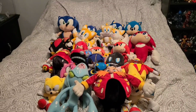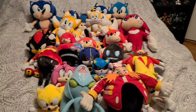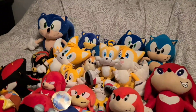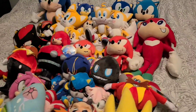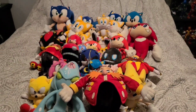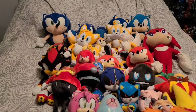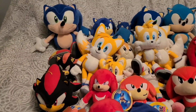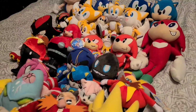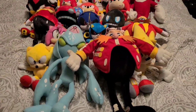And that was my full Sonic plush collection. It's not the biggest thing in the world. It's definitely not one of the most impressive. I mean, obviously, it's not like I own 3 Soap Shoe Sonic plushes. But I would say it's got it where it counts. Every plush in this collection means a lot to me. There's experiences and memories tied to almost every single one of these plushes that I can never replace, literally. Some of these plushes were from a time that we'll never be able to go back to. But that's what makes them special.